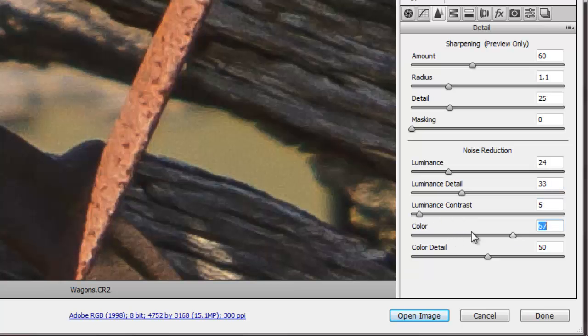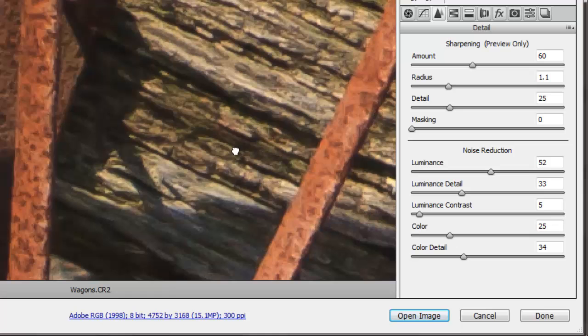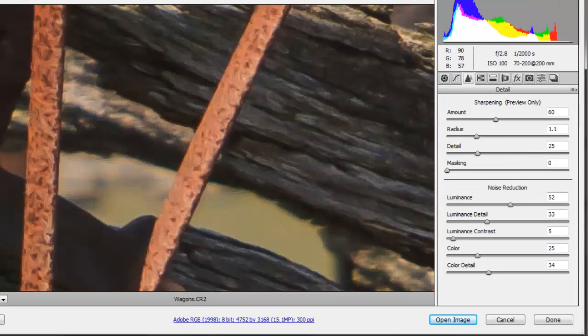color. Sometimes you've got to wait just a second to make sure it's done its duty, so to speak. Now you don't want to go any further than you have to on luminance, because it starts making everything smooth out. Let's look at a preview.